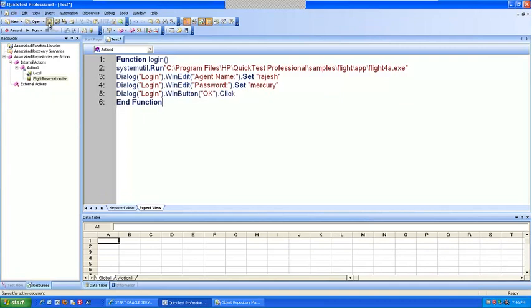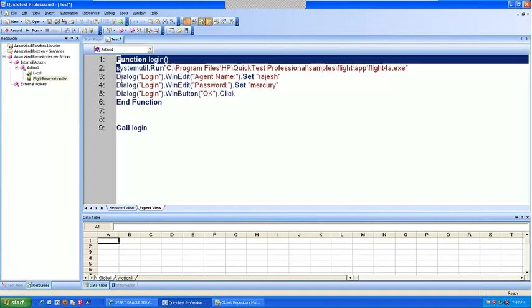Now I'm going to call this function. How do I call it? I will say Call login. When I hit run, take a look. First it will skip this whole thing.